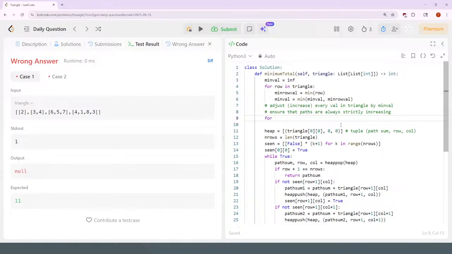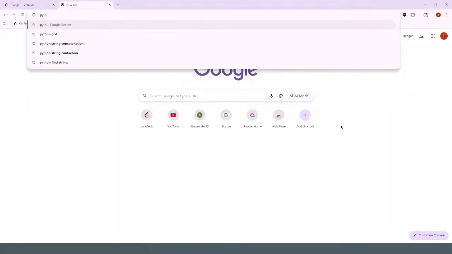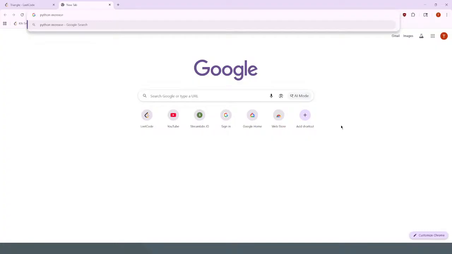So for every row, actually, is there a way in Python to increase every element in an array by a value?